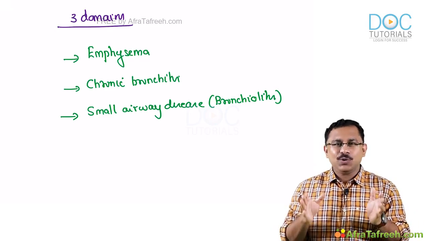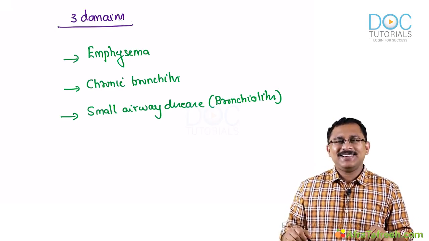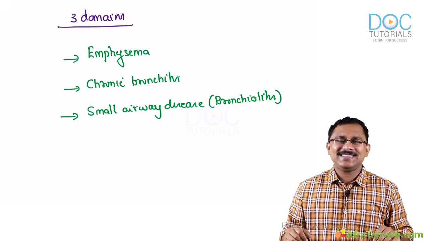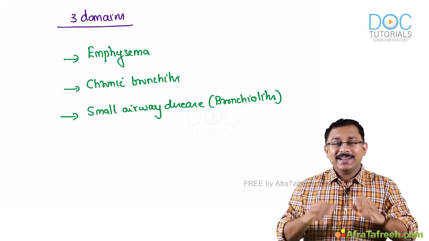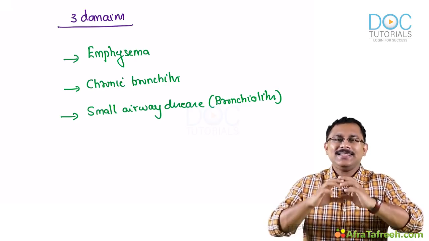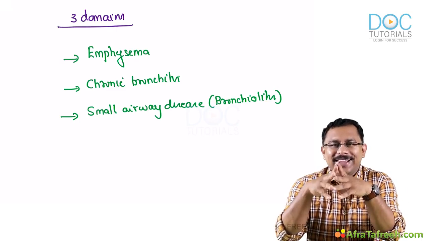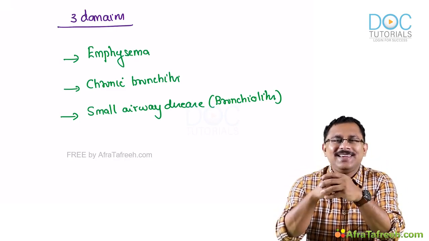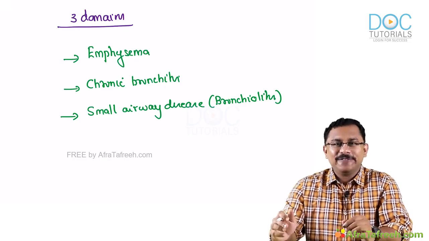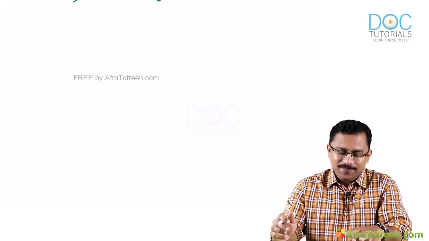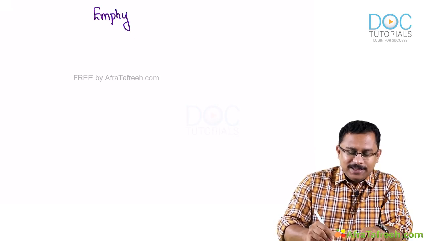So what we are going to do in this module is, we are first going to study what is emphysema, then come to chronic bronchitis, make a comparison of emphysema and chronic bronchitis, and thereby it will help us to understand the disease COPD in total. And then we will move on to the diagnosis and management. So that is going to be the discussion pattern for this module. So we will start off with the first entity. All right, are you with me? So we will start off with emphysema.